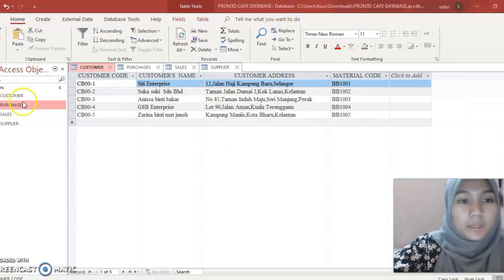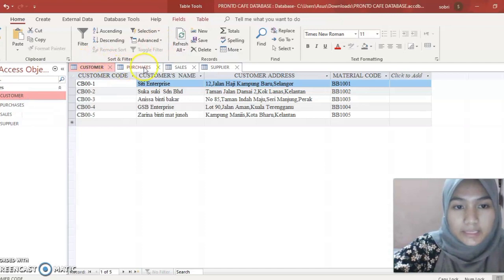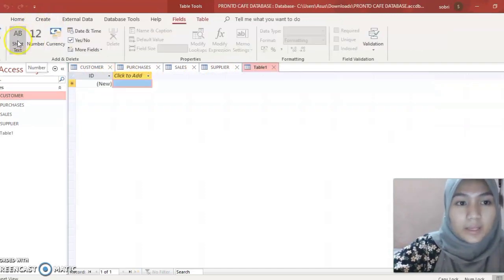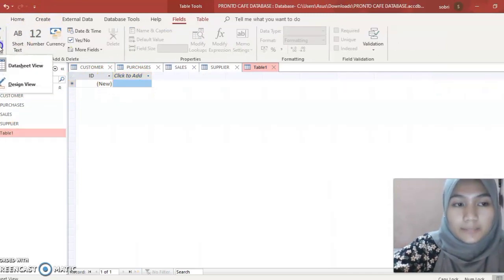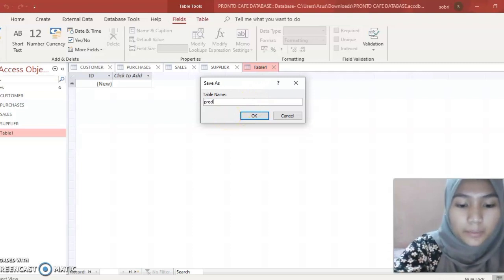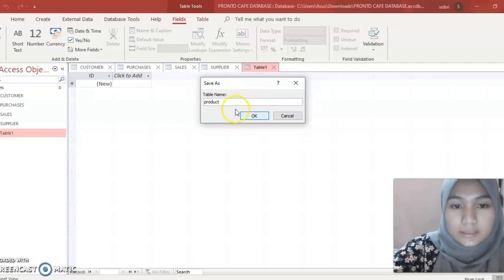If you want to create tables like customer, purchases, sales and supplier, you have to click create and select tables. If you want to rename your table, click view and design view. For example, if you want to create your table product, write the name and click OK.